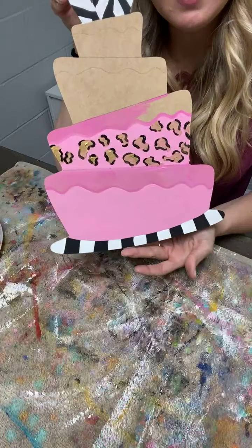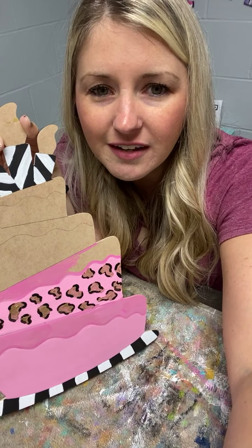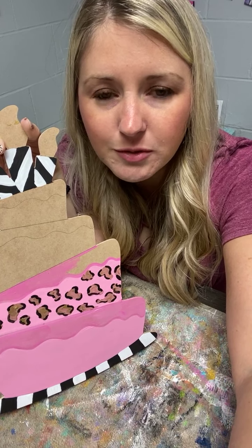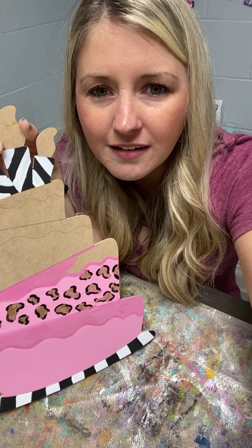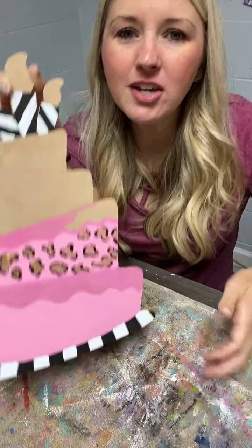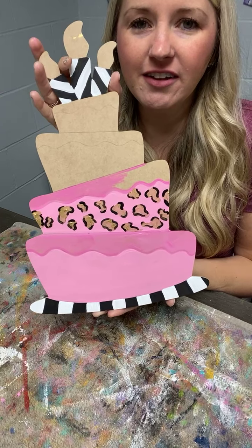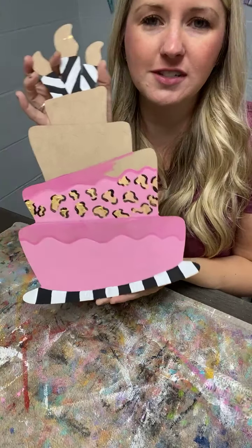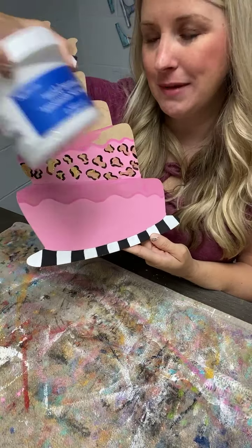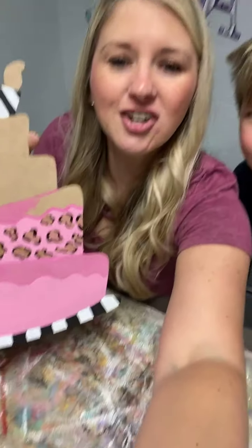There it is guys — there's my first layer. I'm going to go ahead and finish the background of all the rest of the cake and I'll be on tonight so I can finish this. Make sure you're following me if you want to see the rest tonight. I'll get the background done and when we come back on live later we'll do the second coat — we'll probably do the diamond dust to make it nice and sparkly. Thank you guys so much for celebrating the second anniversary or birthday of Dizzy Designer. We will talk to you soon. Bye, have a good day!